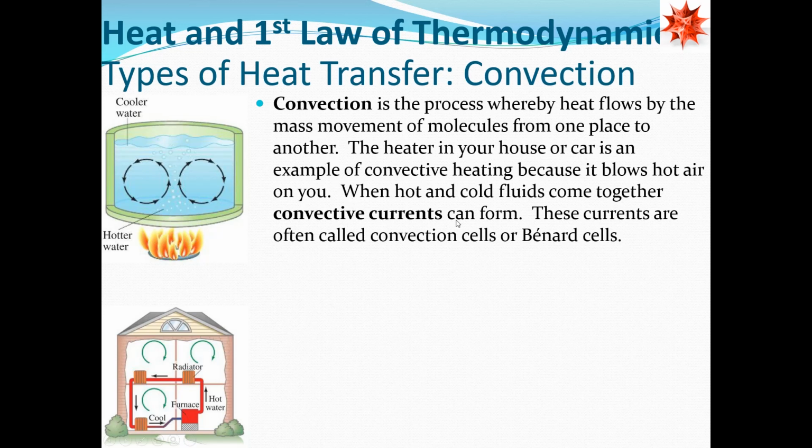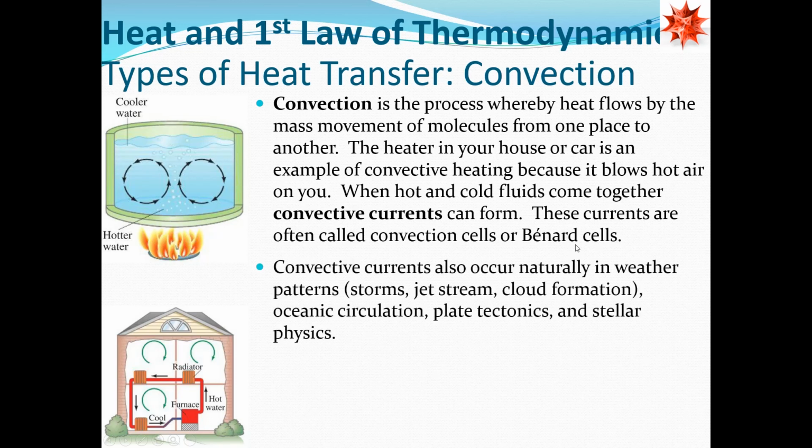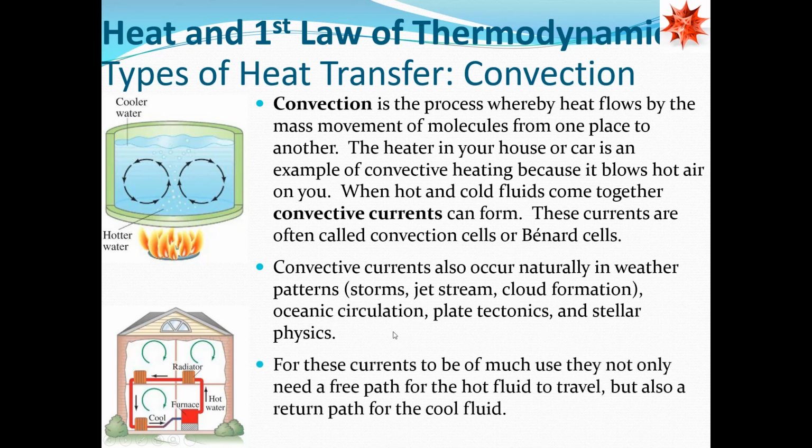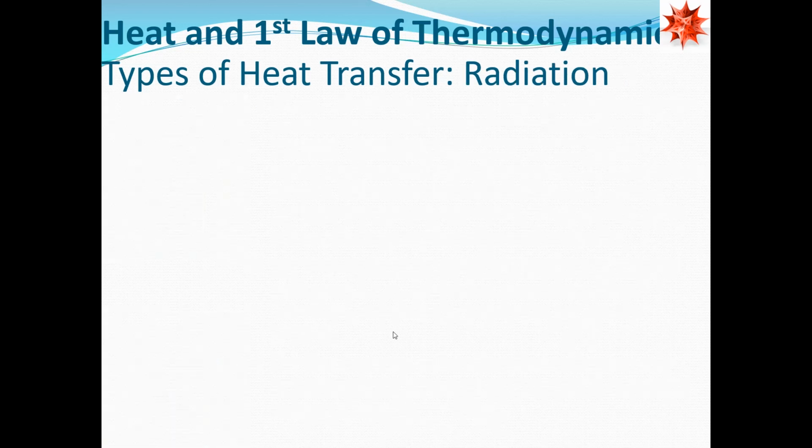With convection, you end up getting these things called convection currents. You get this motion where the hot materials rise and the cold materials fall down due to the difference in densities. Sometimes these are called Bernard cells. Like I said, mainly this is what you would use in meteorology for weather patterns and stuff like that, so I'm not really going to go that much into it.